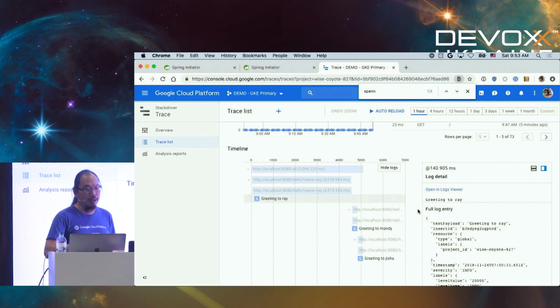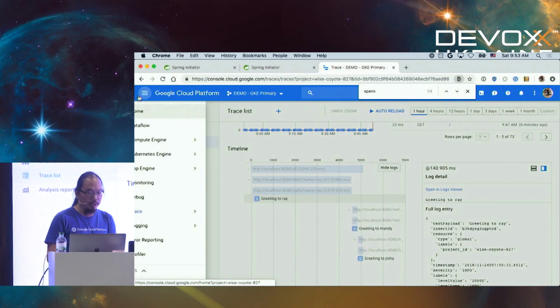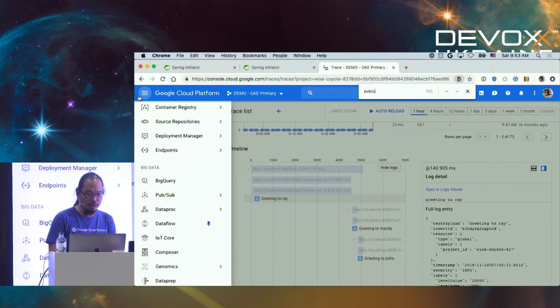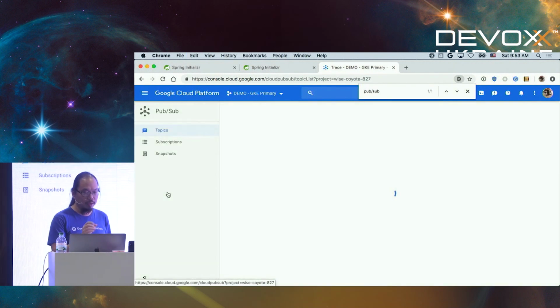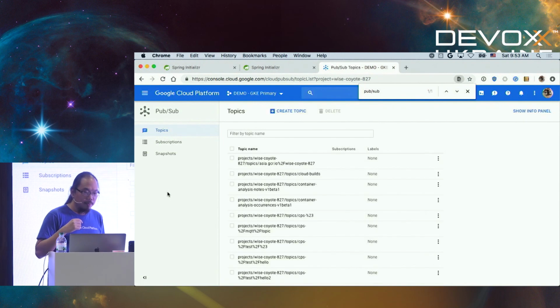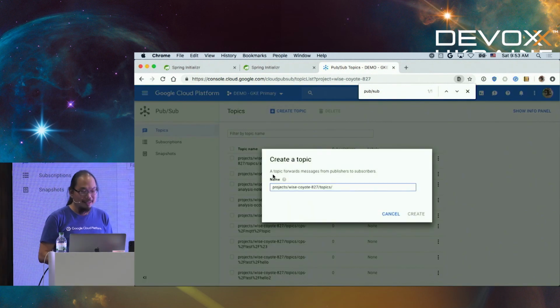If you want to have something very quickly that you can pass messages along, this is what we do. We call this Pub/Sub. Okay? So this is a very quick intro to what you can use on the cloud platform. So Pub/Sub, again, just like Spanner, which is globally distributed, Pub/Sub is a global messaging system. So whenever you create a new topic that you want to subscribe from, you just create one, and it'll be highly available and global.